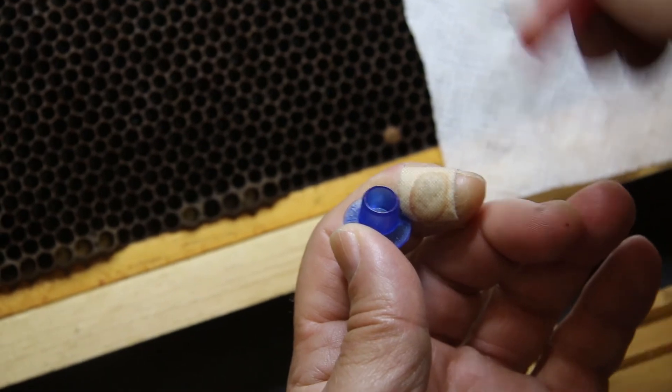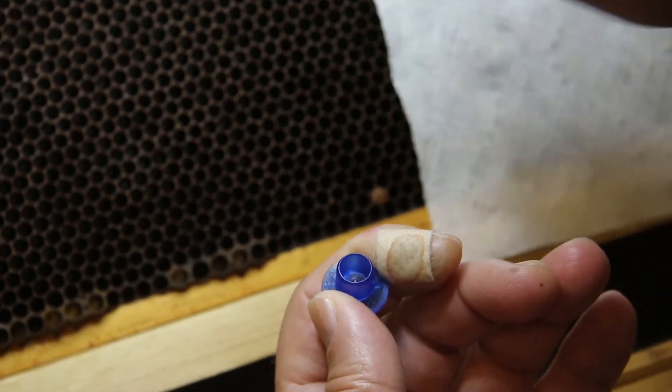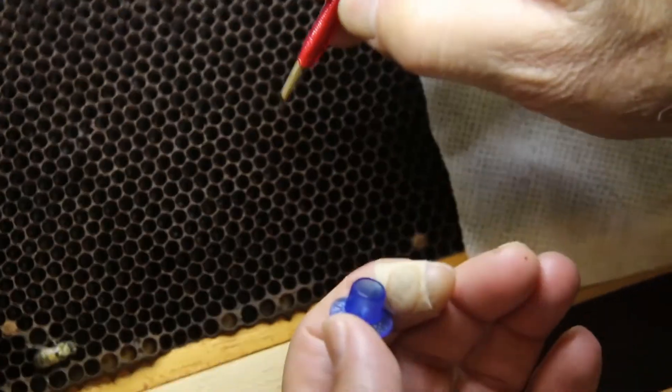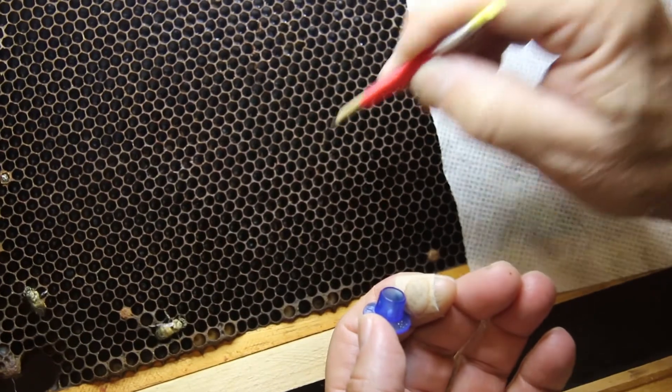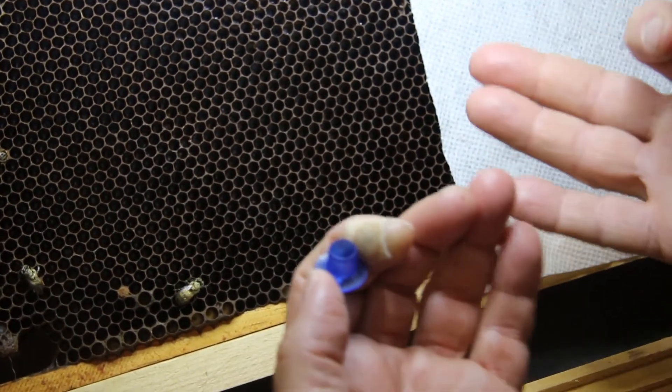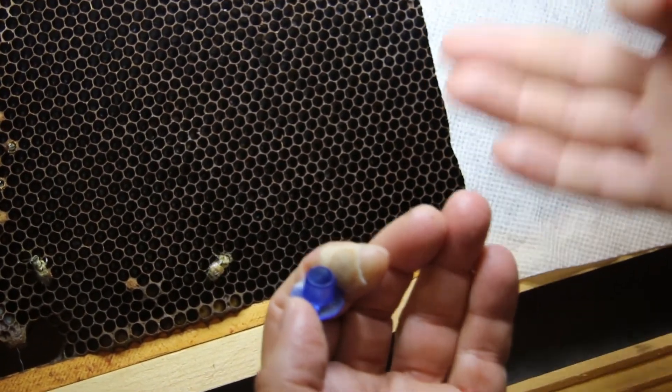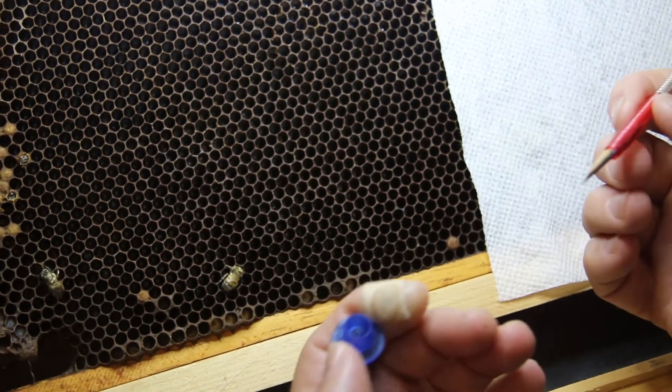You want to make sure you don't flip the larva. When you're pulling it out of the cell, you always want to come out leaning against the cell wall with your paddle. If you come out bringing it this way, it'll roll the larva over. If the larva rolls over, she can't breathe. Her spiracle opening that she's breathing out of is now on the bottom, and it'll die.